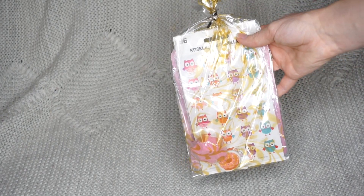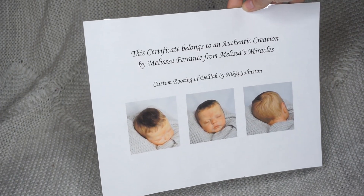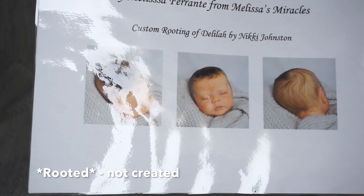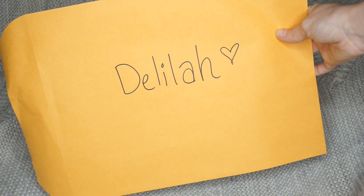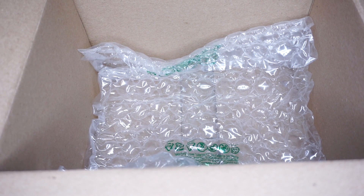I'm going to be sending a little goodie bag — I pretty much always like to send these as a thank you, as well as my nursery's COA for her, to show that she was actually created by me. I just have a couple of her official photos that all gets put into this envelope, and I'll usually send a thank you note and some business cards.